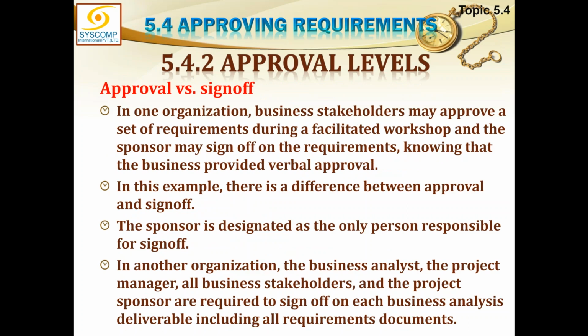First of all, approval and sign off. In one organization, business stakeholders may approve a set of requirements during a facilitated workshop, and the sponsor may sign off on the requirements knowing that the business provided verbal approval. So if there is a verbal approval, and if there is an existing procedure that all verbal approvals will be documented by the business analyst or whomsoever is responsible, that would be taken as such.